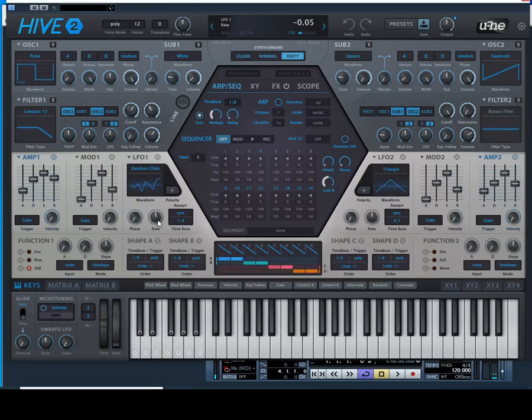You hear some intermittent noise. That's just a feature of the demo version. The full version comes with something like 2,000 presets, I think.